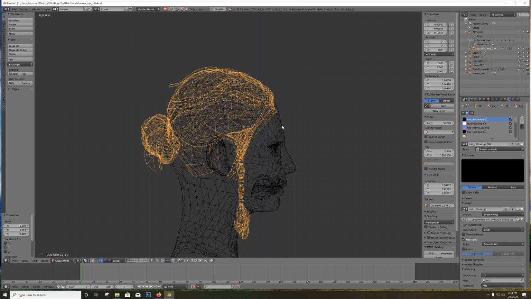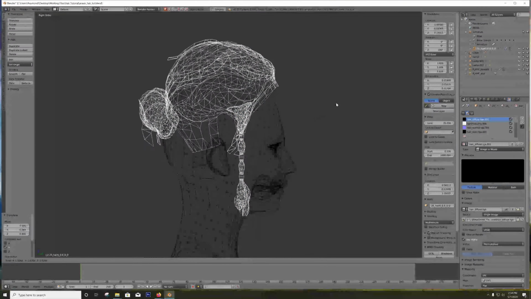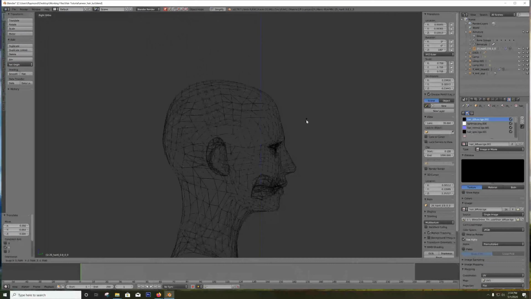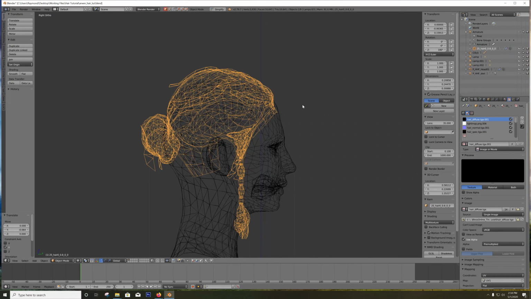So I'm going to hit S for scale. I'm going to scale it up. Now this is kind of tricky because it scales upward, but it scales in all angles. So it's scaling on the Z axis, the X and Y axis. We don't necessarily need to scale it on the Z axis, so I'm going to hit S and Shift Z. What this does is it locks it out of the Z axis. So it's scaling on the X and Y, but not the Z.